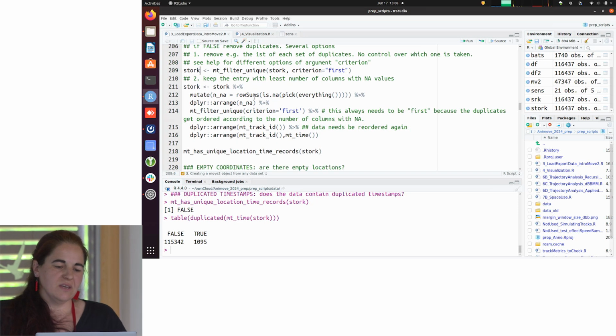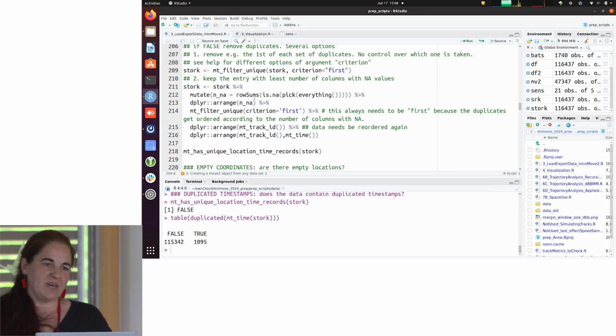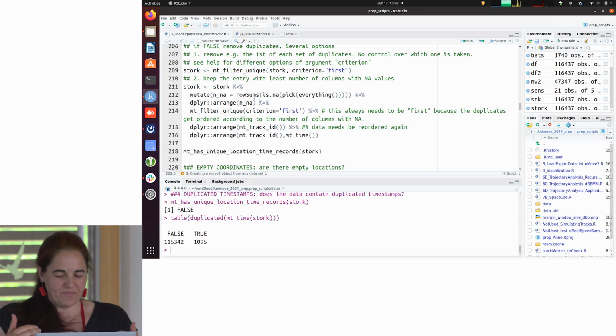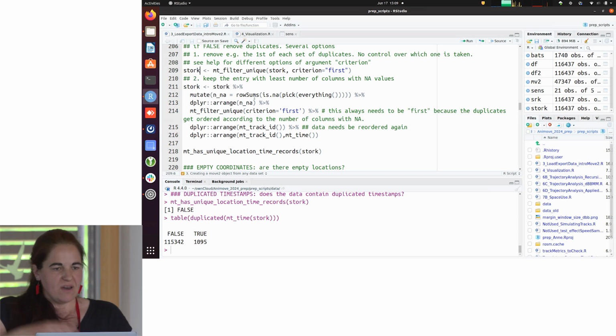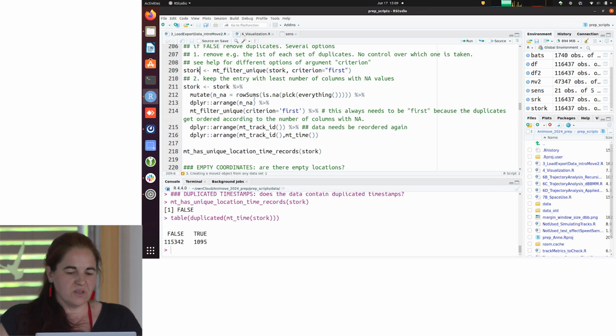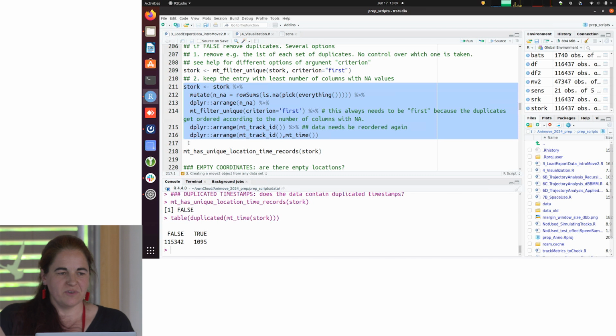Another way of doing it, in this case, this stork has an EOPS tag and it has this GSM SMS duplicates. Often the SMS data that come in only have a few columns with information, and everything else is NA. And probably for the analysis that you're doing, you might want to have all the other information too. So to not lose it, I put this piece of code together with the help of Bart, the developer of the package.